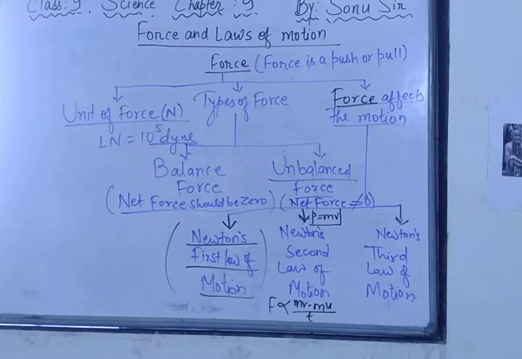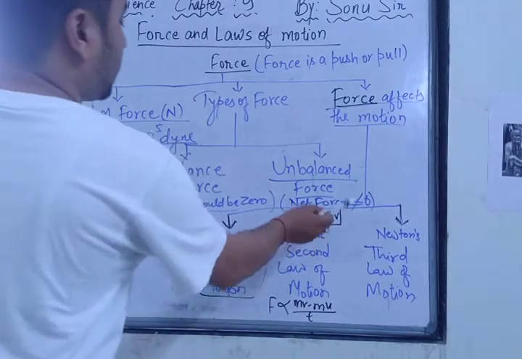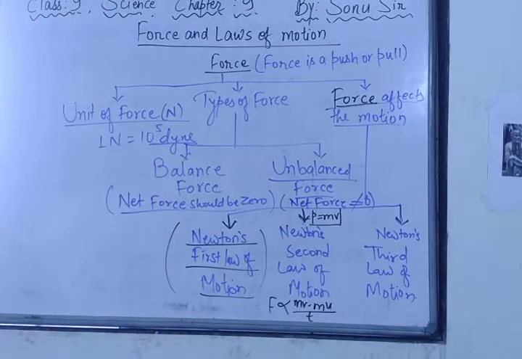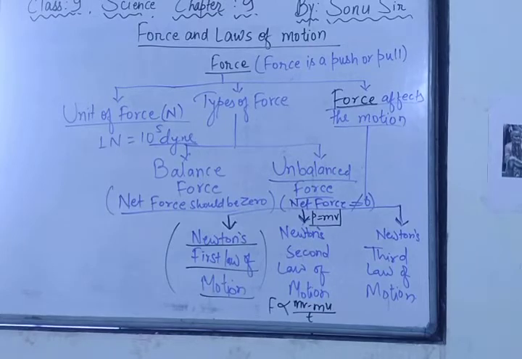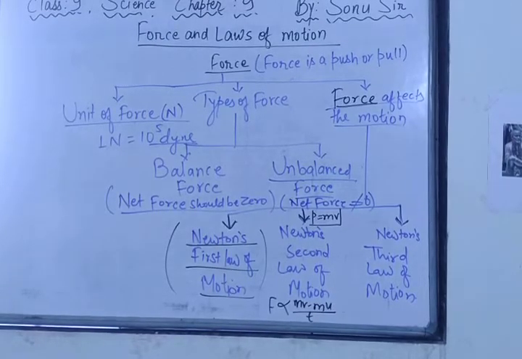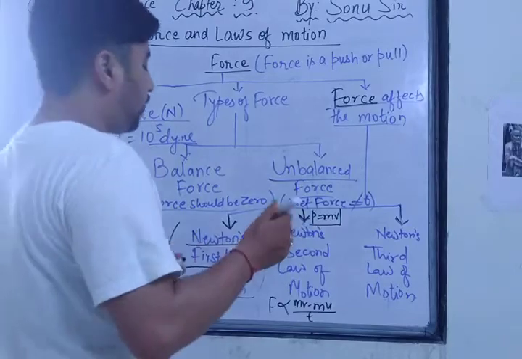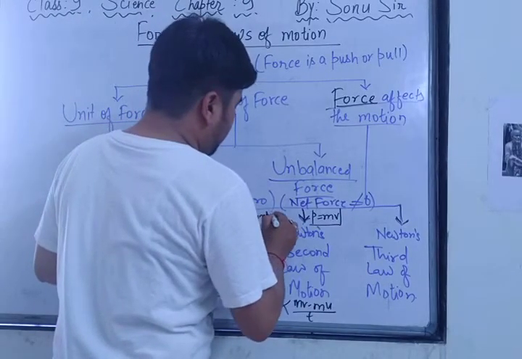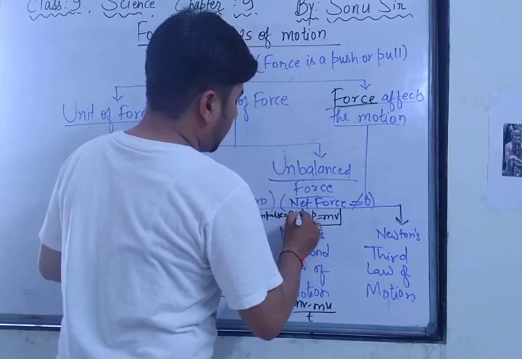So the external force acting on a body is directly proportional to the rate of change of momentum. And two things you must know in Newton's second law, that is momentum and impulse. What is momentum? I already told you, the product of mass and velocity. Have you heard the word impulse? Impulse is defined as the product of force and time. If anybody asks you what is impulse, directly you can say force and time.